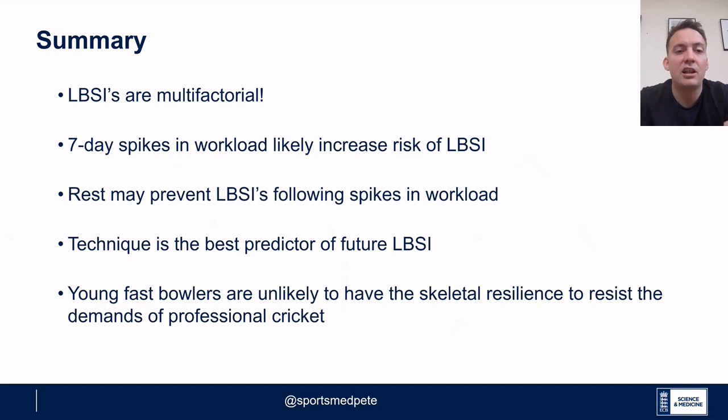So to summarize, lumbar bone stress injuries are multifactorial. 7-day spikes in workload likely increase the risk of lumbar bone stress injuries. Rest is probably your best friend following any spike in workload and may prevent lumbar bone stress injuries. Your technique factors are the best predictors of any risk factor of future lumbar bone stress injuries in fast bowlers, and you should always be aware that young fast bowlers are unlikely to have the skeletal resilience to resist the demands of professional cricket. So please be careful with your young cricketers and develop them carefully so their careers can flourish.